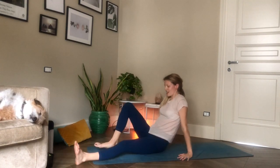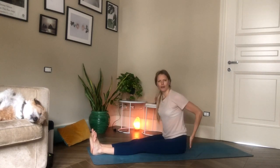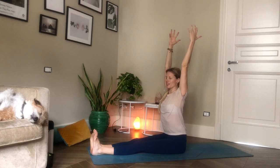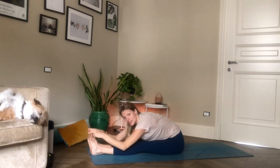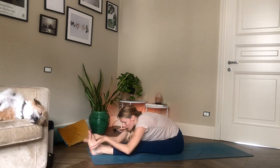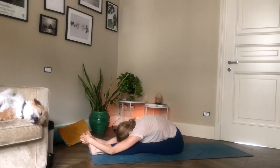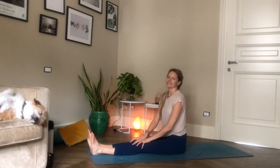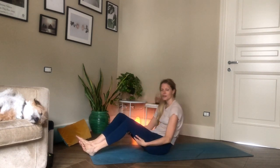Paschimottanasana, our last position. So straighten your legs in front of you, engaging your legs, flexing your feet. And again, if you have a stiff lower back, place something underneath your hips and lift your hips up a little bit to get deeper into the position. Reaching your arms up, both arms up. And over here, fold forward, grab your big toes, the outside of your feet, or if that's not possible, your shins. Lifting back up, take a couple of deep breaths, and then finding your way down into Shavasana.